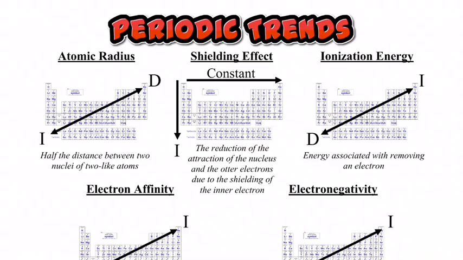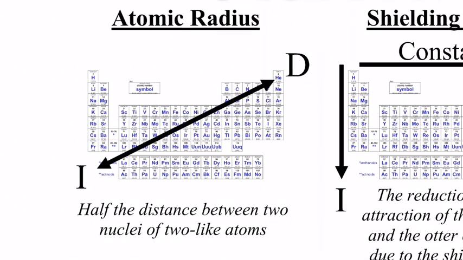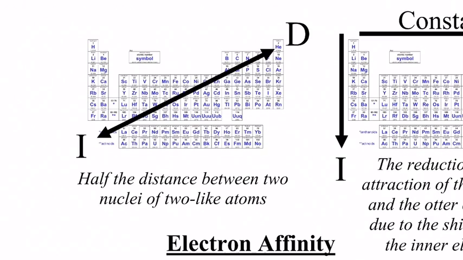So if I quickly just look at each of these, and again, I've already typed them for you. Atomic radius. So that is half the distance between two nuclei of two like atoms. The reason why that's the case is that atoms have electron clouds as their outer barrier size. So what you can't do is measure it from the actual outside of it. So what you have to do is measure it from one nucleus to the other. So the nucleus of one to the nucleus of the other, and then you just take half that distance. And the reason why, again, is that the nucleus is the only solid part of that atom.